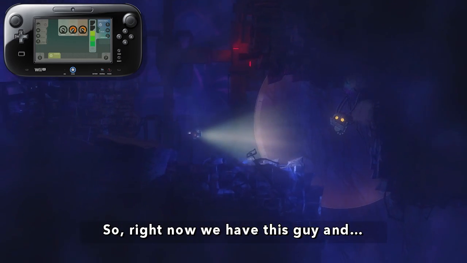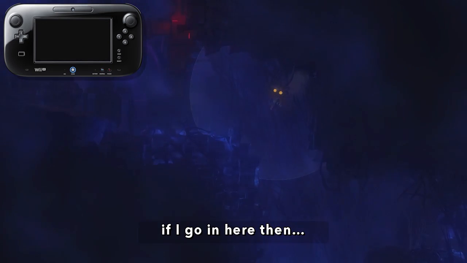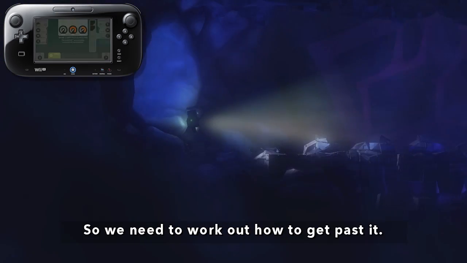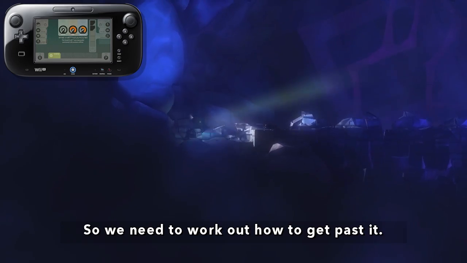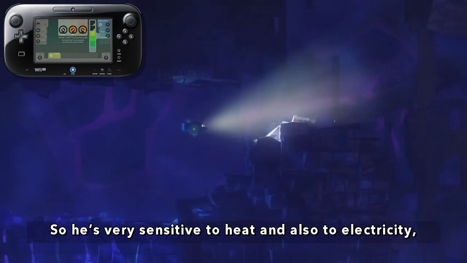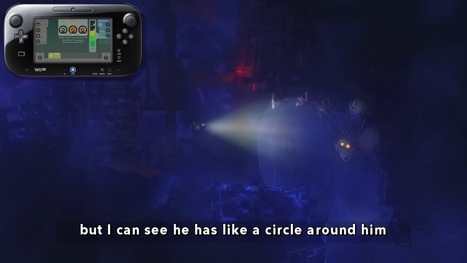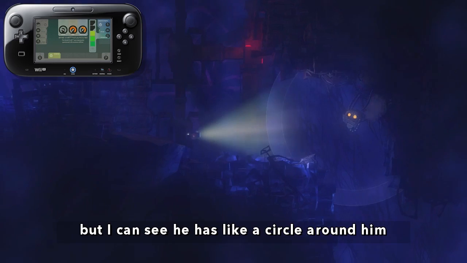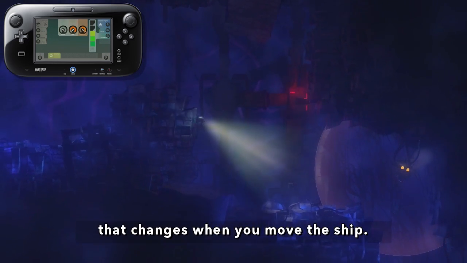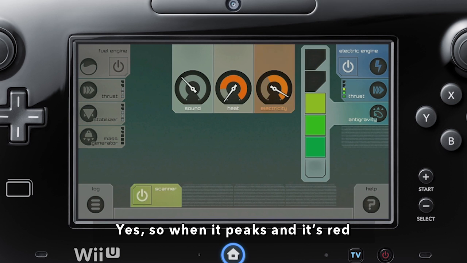So right now we have this guy. If I go in here, like this, of course. So we need to work out how to get past him. It's very sensitive to heat and also to electricity. But I can see he has like a circle around him that changes when you move the ship. Is that like his sensitivity range, basically? Yeah, so when it peaks and it's red, then that means you're over his limit.